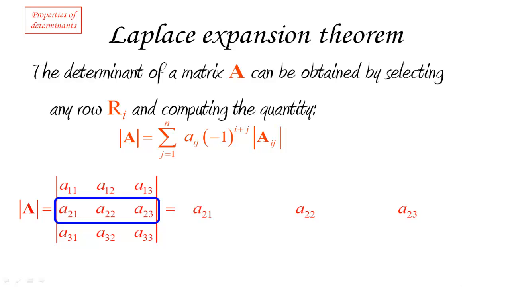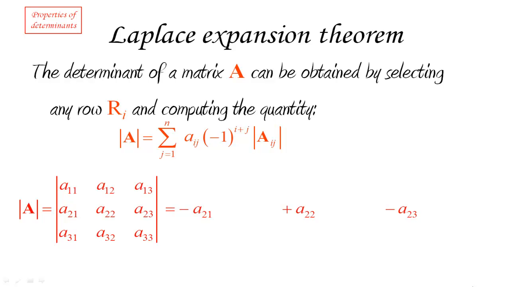So remember, we start with a positive value in the top left corner, and then we change sign every time we move horizontally or vertically. So to go from the top left corner down to a21, we move vertically once. So that means that in front of a21 we need a minus. Then in front of a22, well, a22 is in the same diagonal as a11, or if you want, you can simply figure out that -1 to the power 2 plus 2 is +1, so we need a plus. And in front of a23, again, we need a minus.